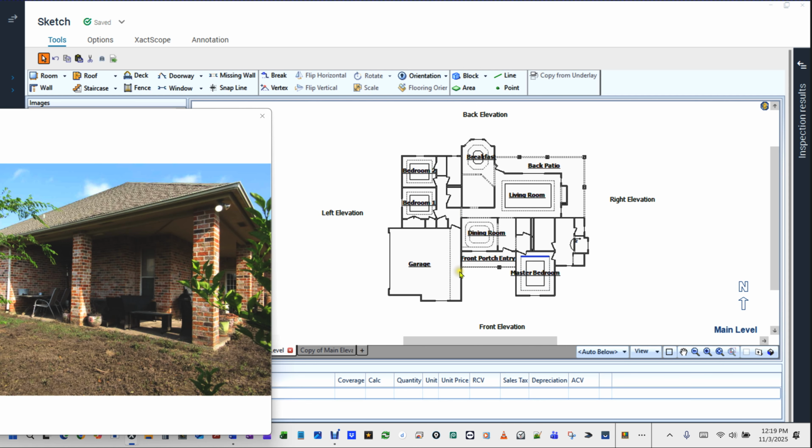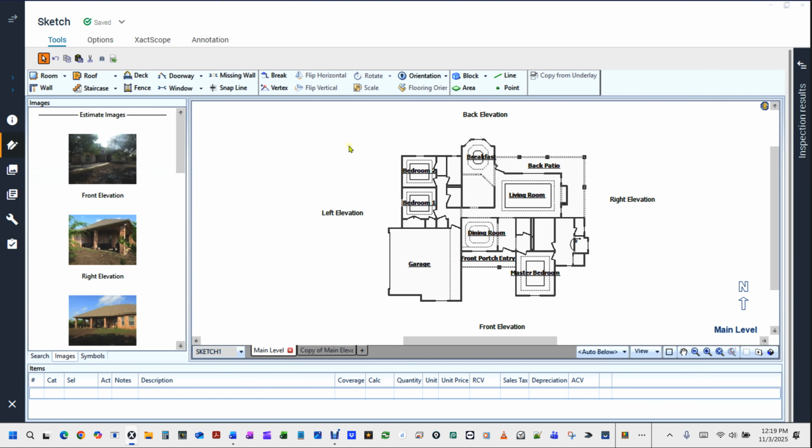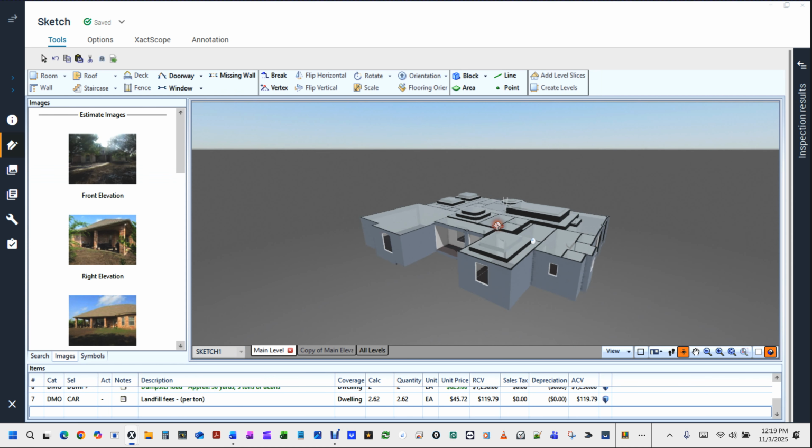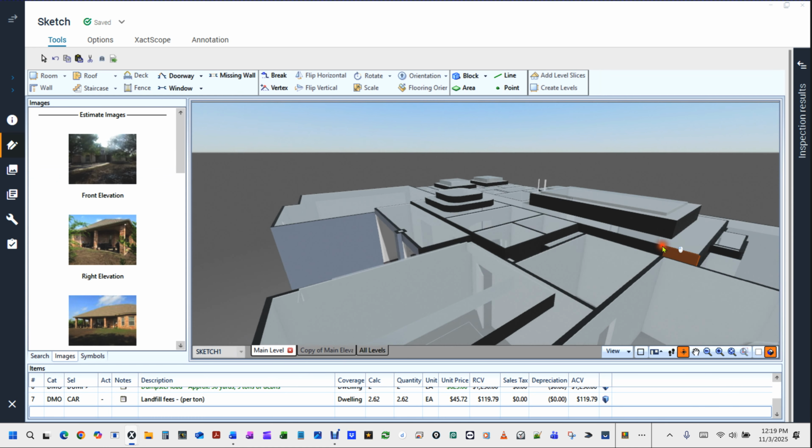So what I have done is create an Xactimate file, and I'll have a link so you can download this, because we're going to work on some of these rooms. This is what the outcome is going to look like.